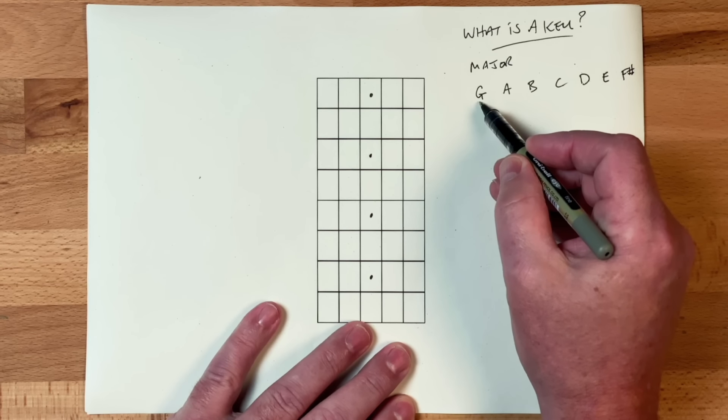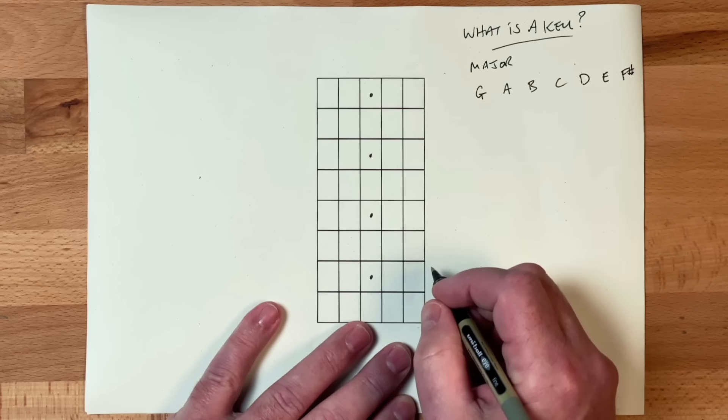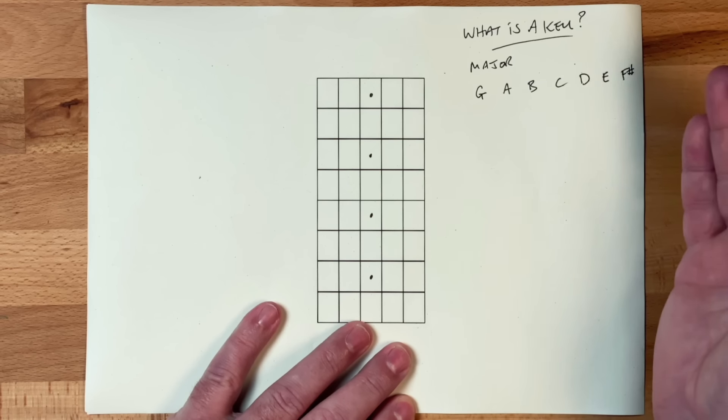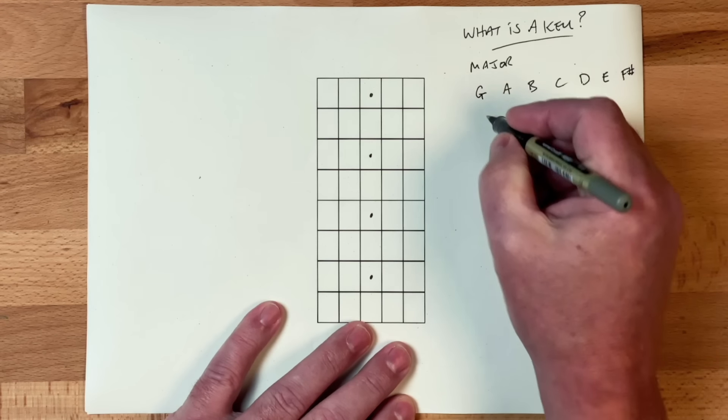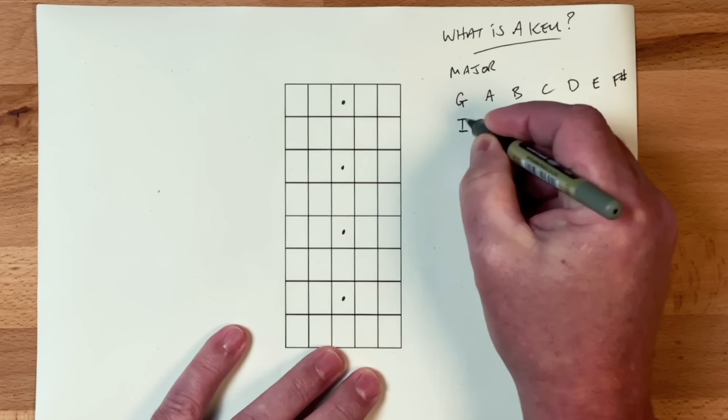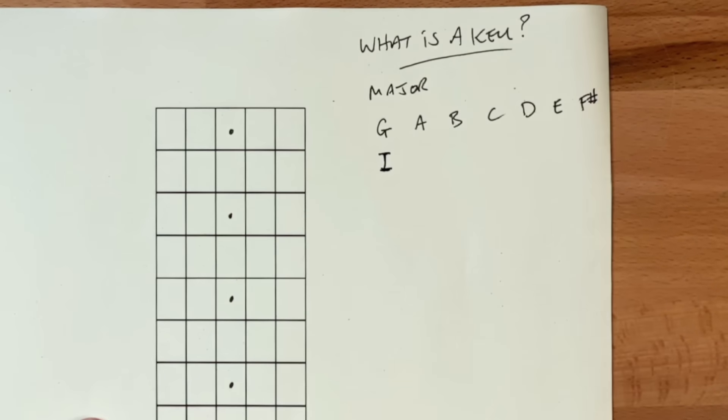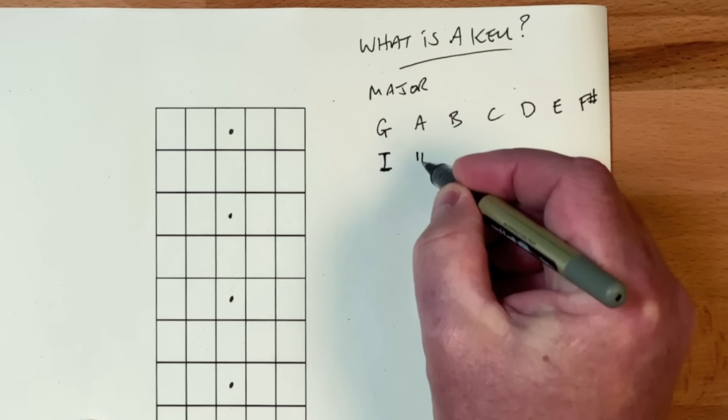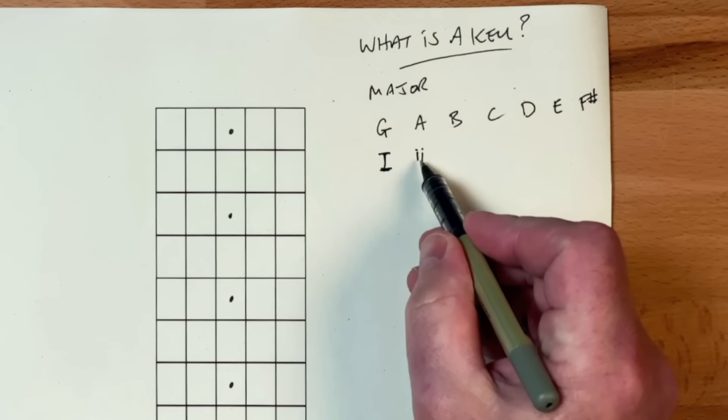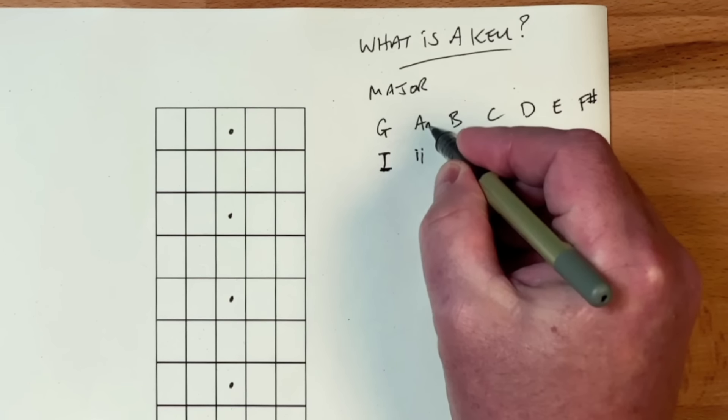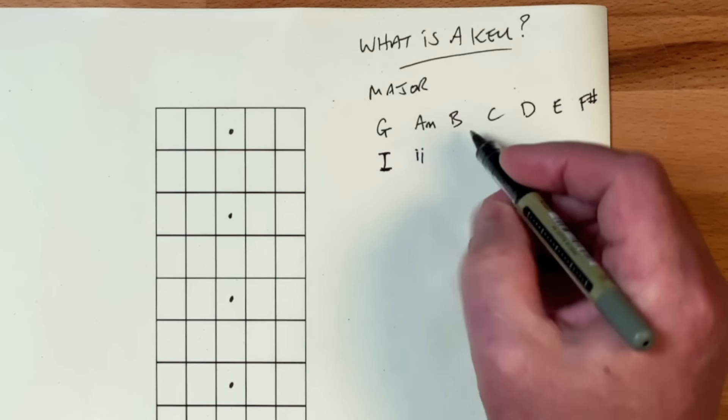We take these individual notes and then we turn them into chords. When we turn them into chords, we have a way of being agnostic about what key we are in, and the way we do that is we just use Roman numerals. The way I write Roman numerals is major chords are uppercase, that means it's got these serifs on them. If we come across here, then the next chord that we get in Roman numerals is going to have two dots, that means lowercase, which means minor. Let me just apply that, so lowercase there means minor.